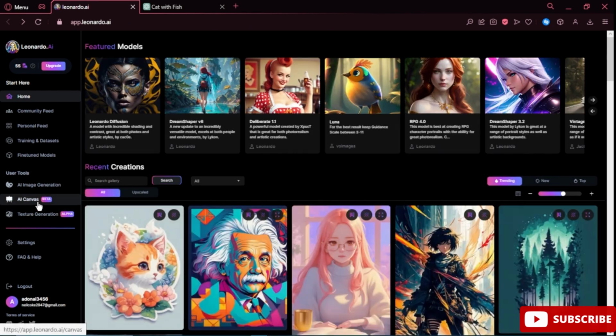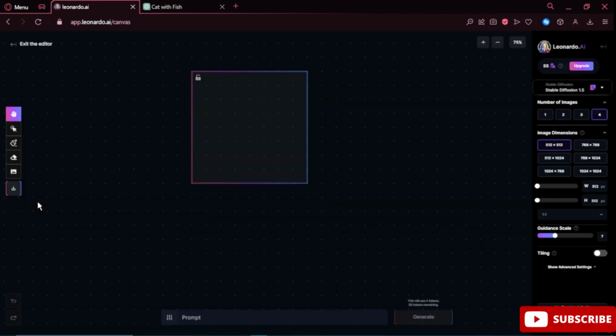Then we can go over to AI canvases, but this is all beta. Okay, so this is not published yet, but you can use it for various purposes too. You can type in your prompt and make your canvas and make changes, draw, mask, erase, which is a lot like a Photoshop tool, but with far fewer tools, because this is still a beta version and not published yet.